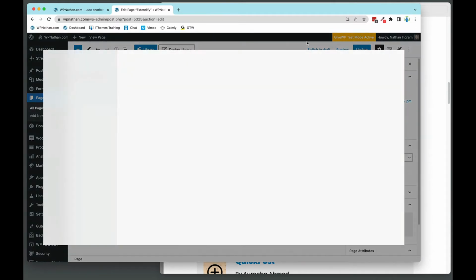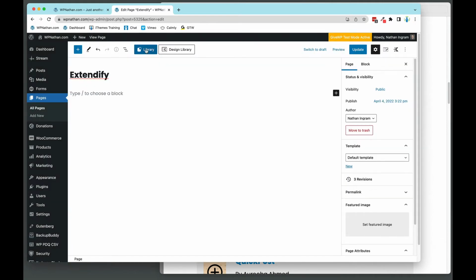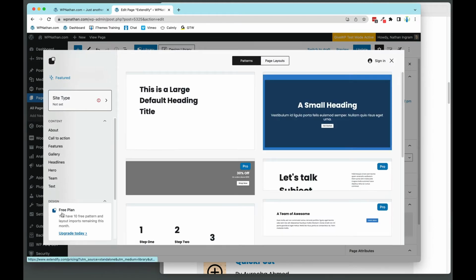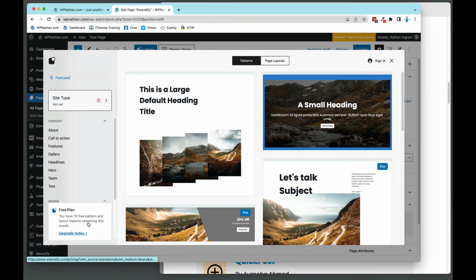Okay, so up here at the top is our library. This is our Extendify library. It's right next to the Cadence design library. So Cadence has a bunch of stuff. This gives you even more block patterns and canned page layouts. So we're on a free plan, which means we have 10 imports a month for free. So I can use this 10 times on this domain for free.